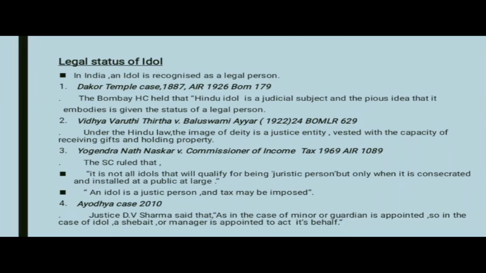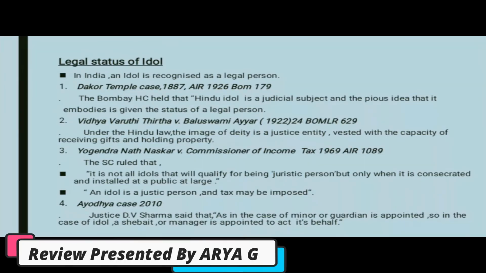It's a 1926 case. Here, the Bombay High Court held that a Hindu idol is a juristic subject, and the pious idea that it embodies is given the status of a legal person. The High Court held that the idol possesses a juristic subject and pious idea. So legal status can be conferred.